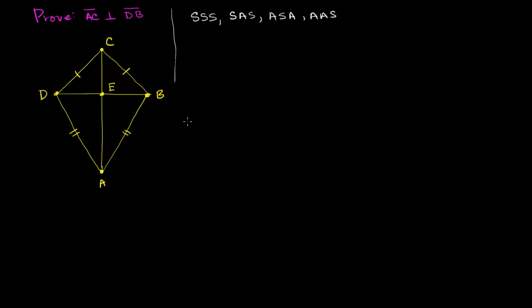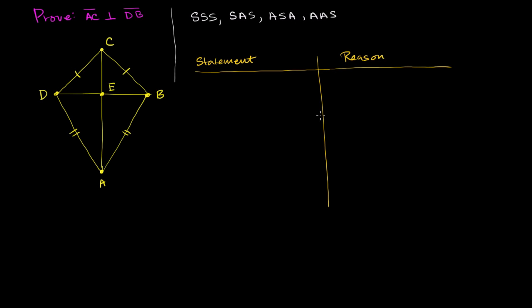And I'm also going to do this as what we call a two-column proof. You don't have to do something as a two-column proof, but this is what you normally see in an introductory geometry class, so I thought I would expose you to it. It's a pretty basic idea: you make a statement and you just have to give the reason for your statement, which is what we've been doing with any proof, but we haven't always put it in a very structured way. So I'm just going to do it like this. I'll have two columns like that, and I'll have a statement, and then I will give the reason for the statement.